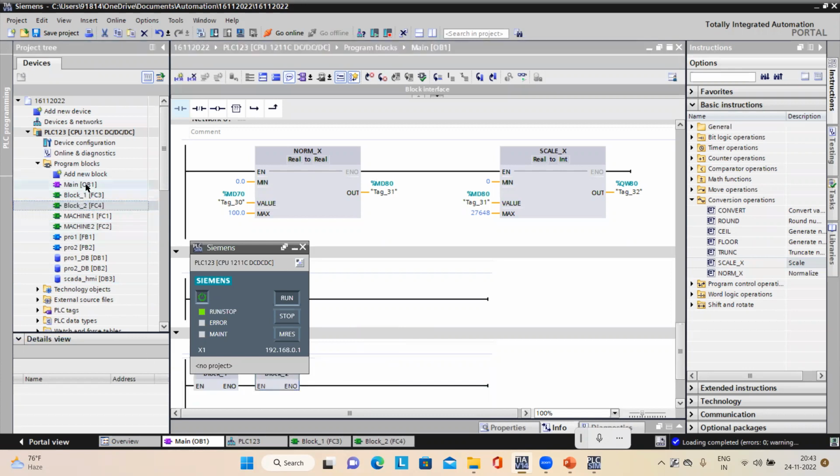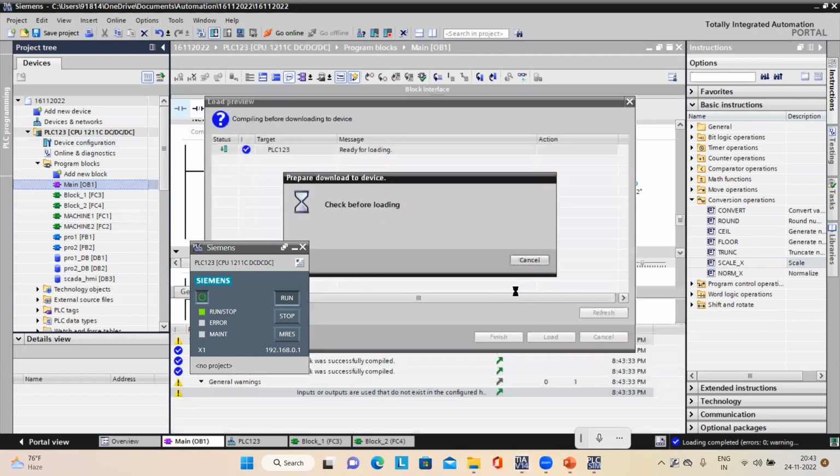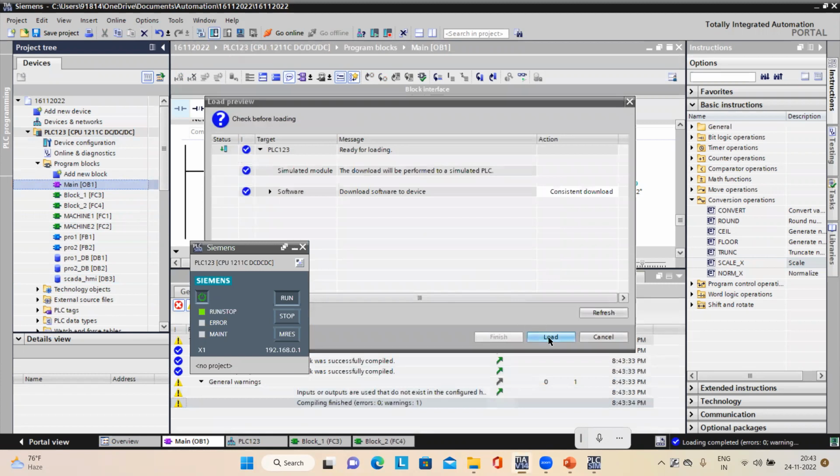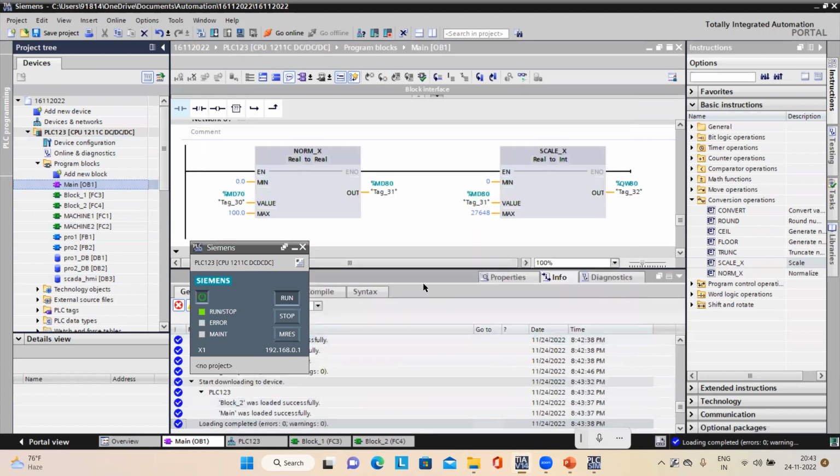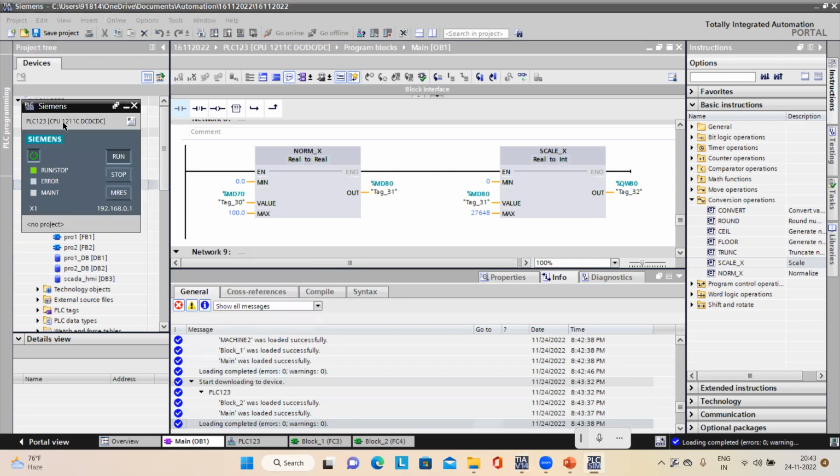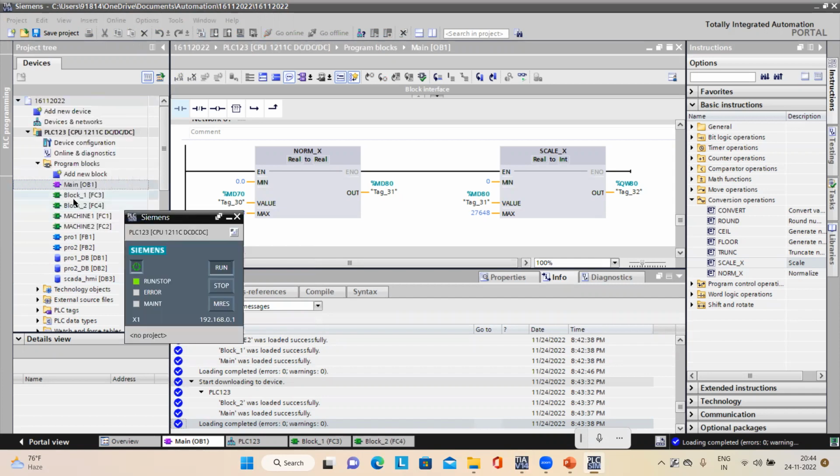Now I select only main OB1 and download. Here you can see block 2 was loaded successfully, and the main block was loaded successfully. So the error that would be generated is removed. Even if I download only the main program, it downloads all the blocks available here.